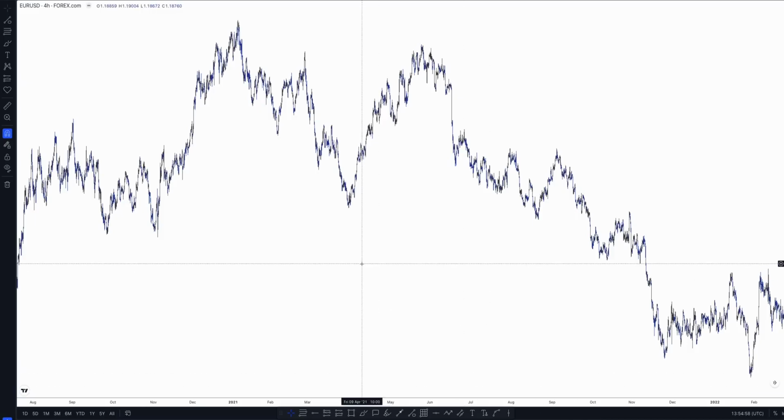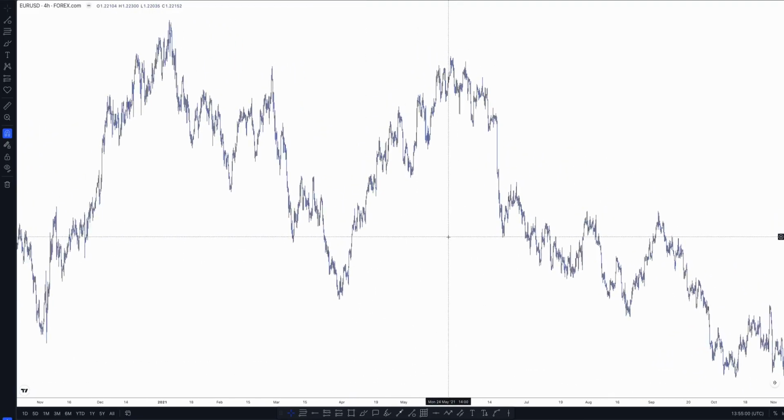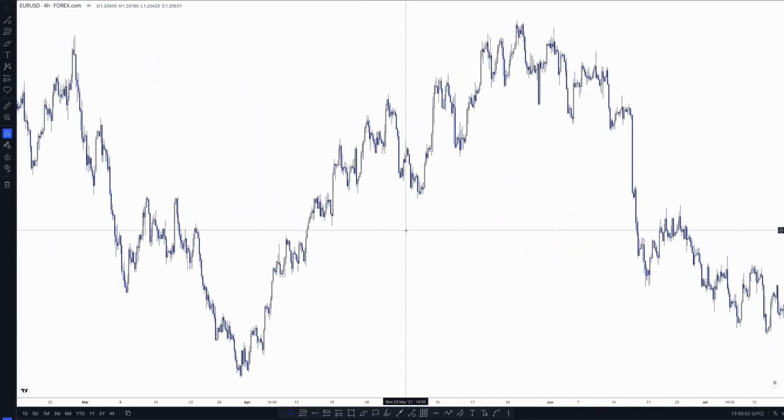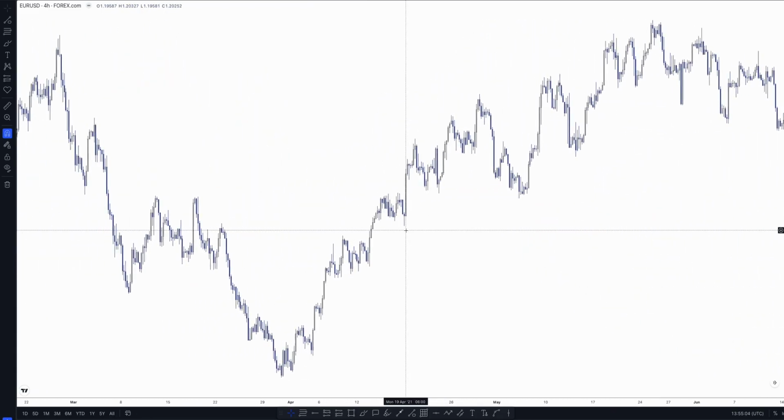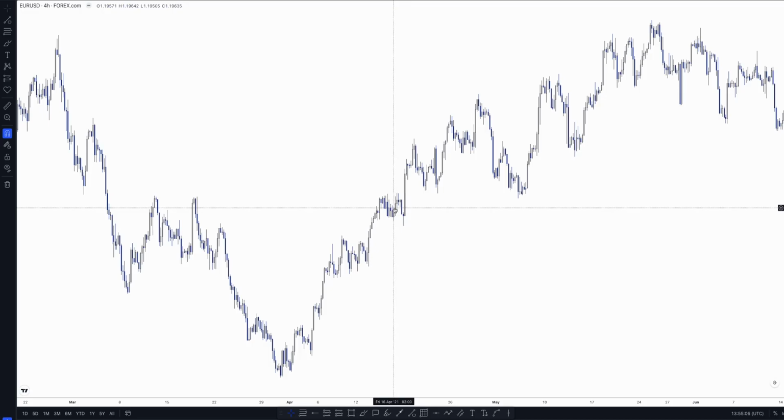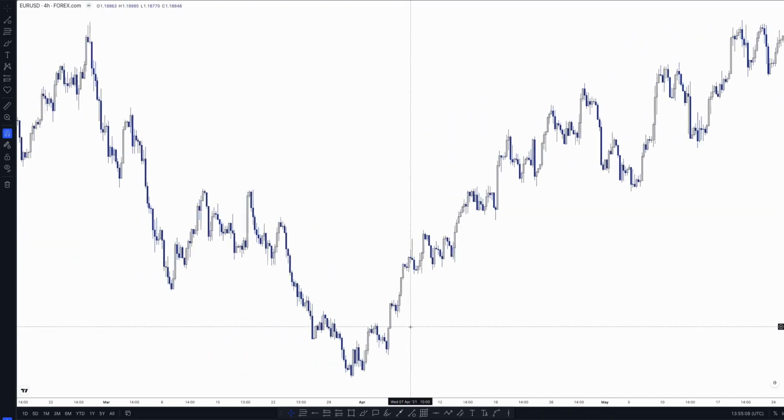Alrighty, so now we're going to actually look at a real chart. How do we identify where there is resting liquidity in the markets? Where are those resting orders? That untapped money that may be sitting there.